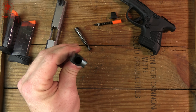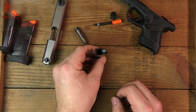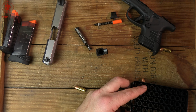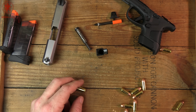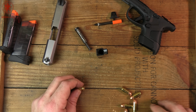Whew, that was dirty. Dirty on the feed ramp there. Not polished in a shiny way, but feels smooth. We'll check chamber fit with a nozzle match, which apparently I didn't close last time. Use Nosler ammunition as we always have, because in my tests so far, it's the most consistent of the ammunition out there. Good thing that wasn't a full box, right?